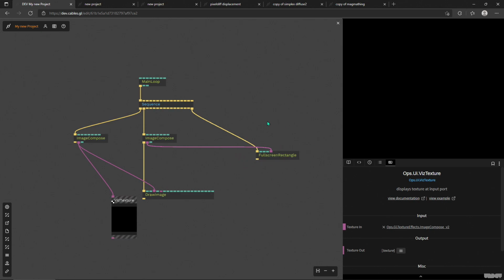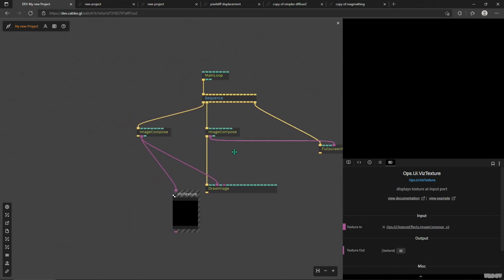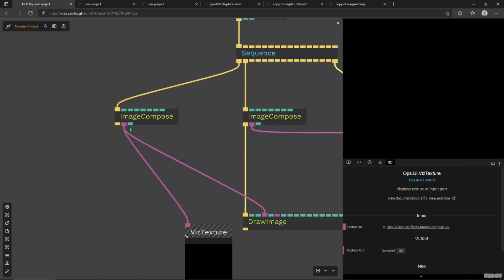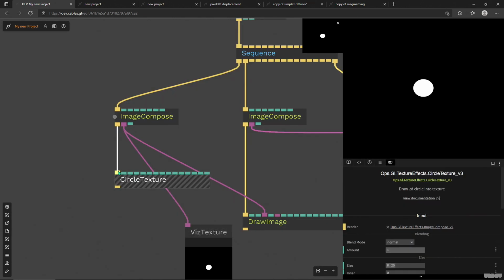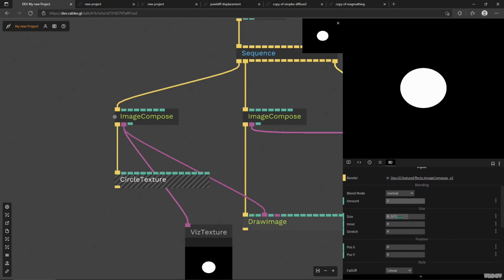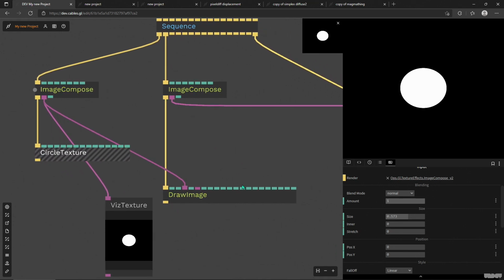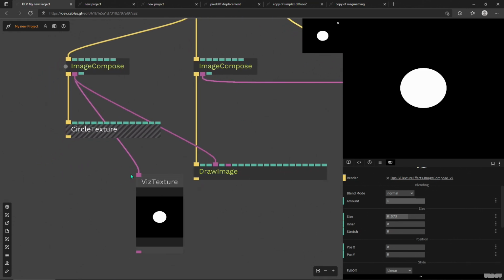And then a full screen just to output it here in the renderer. So what I'm going to do is put down maybe a circle texture, right? So we have this white dot on a black background, and I'll make it a bit bigger. And yeah, we'll leave it. We won't worry about the aspect ratio for this thing.